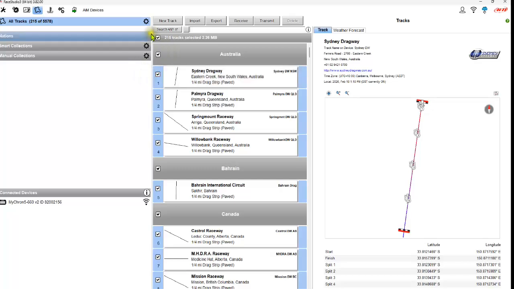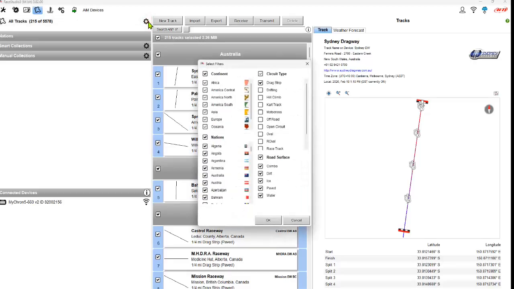That's easiest, most simplest. If you wanted to narrow it down even further, I can come up here to this gear and click on it, and it'll open up a box, and I can say what continent I want to be on, so on and so forth, right? If I'm not worried about water or paved, ice, dirt, any of that, I would come over here and click that, get them all.